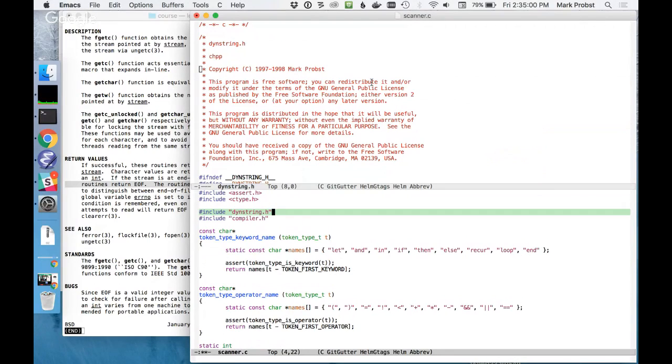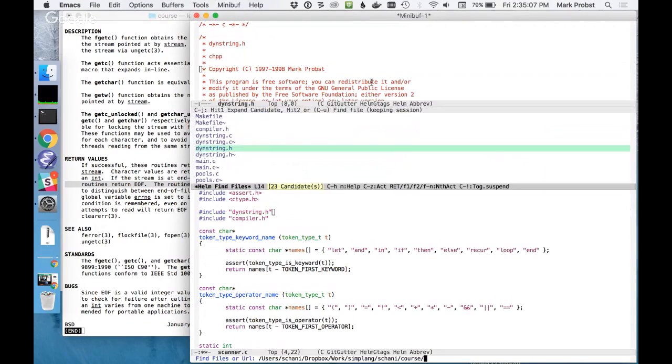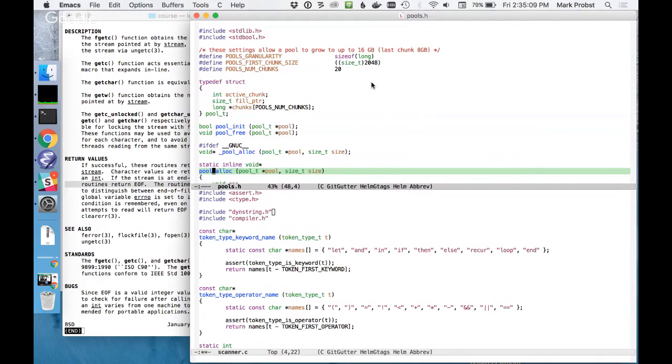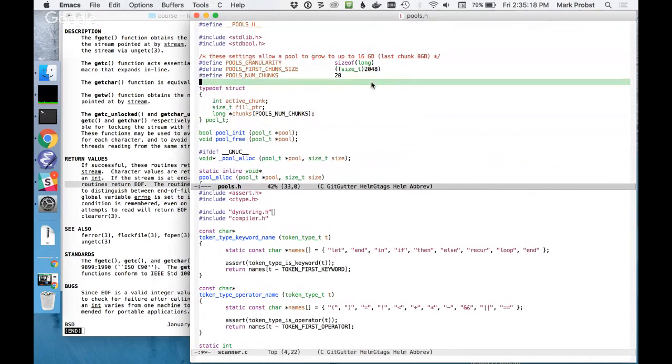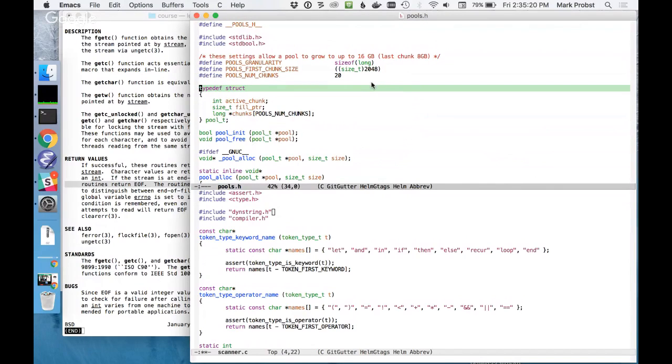The other thing is that in C, you have to worry about freeing memory that you've allocated because it's not a garbage collected language. So another thing that we'll be using is this pools thing, which is just one growing pool of memory that you can very quickly allocate from, and that never frees anything, but you can free the whole thing in one go.